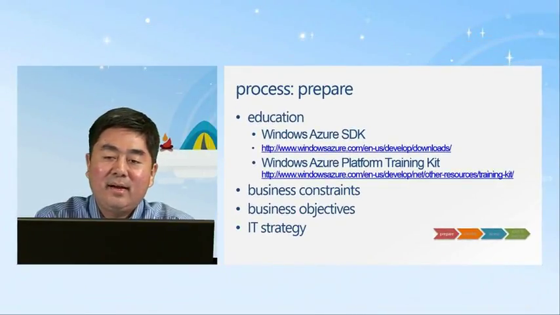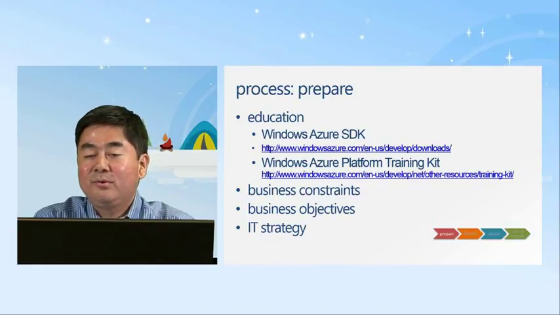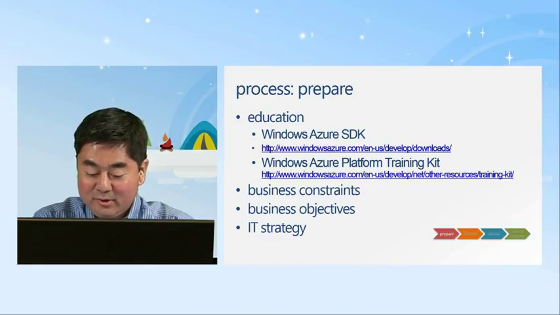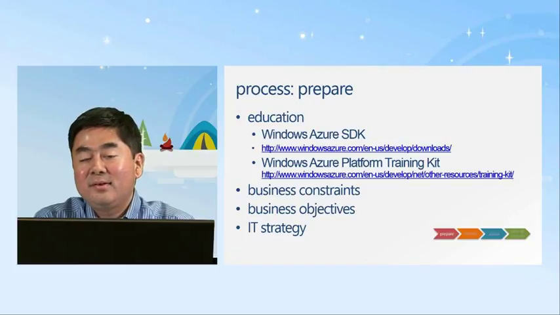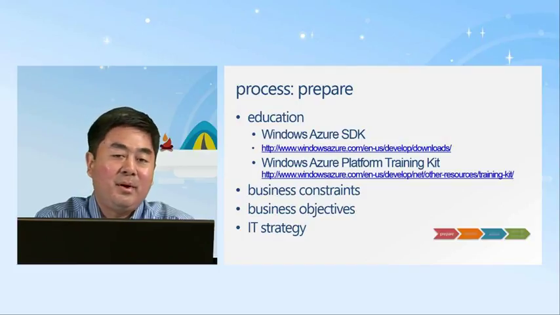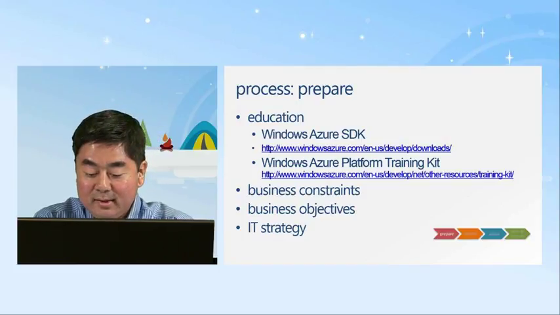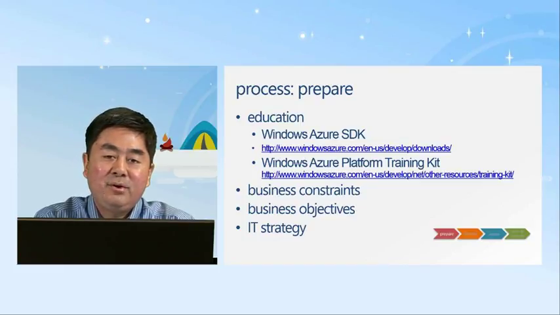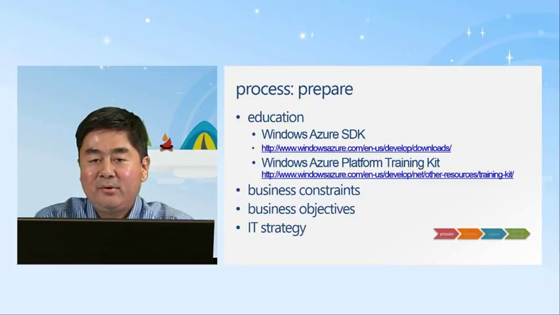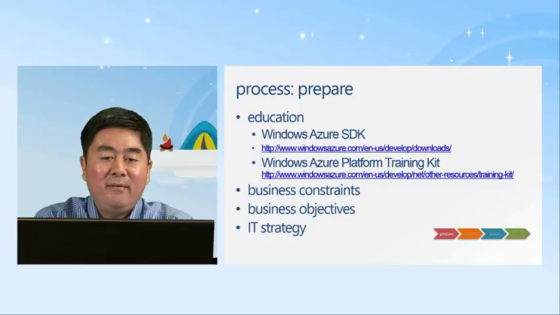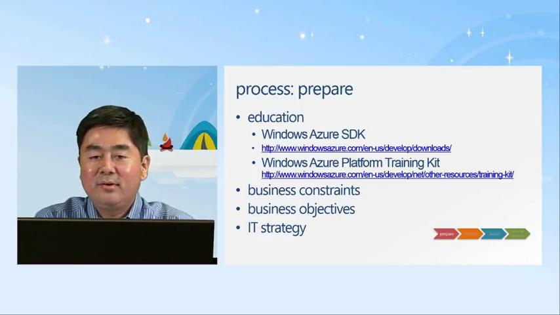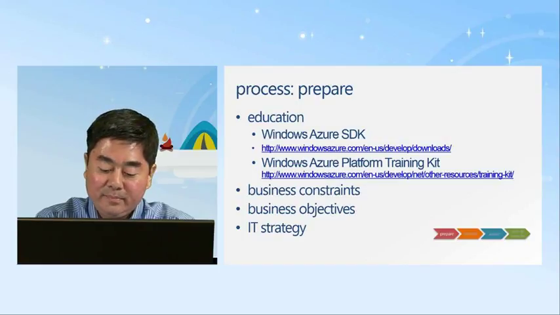So these could be things like budget constraints, resource constraints, sorry. You may have certain business cycles that you have to deal with on a monthly, a quarterly, or a yearly basis. You may have legal or regulatory hurdles that you need to overcome in your organization. And you may need to look at what projects are in the pipeline right now or are coming down in the future and take those into consideration.